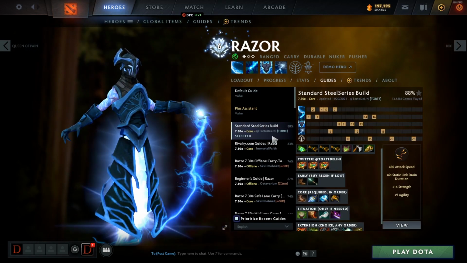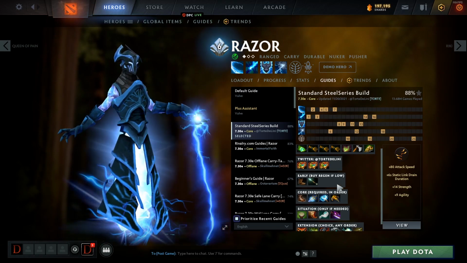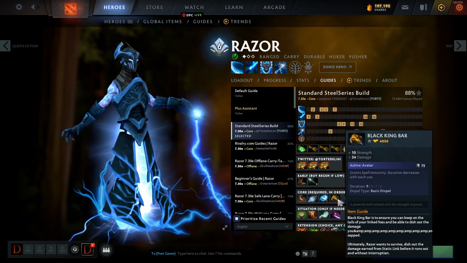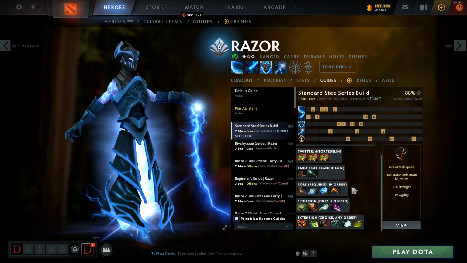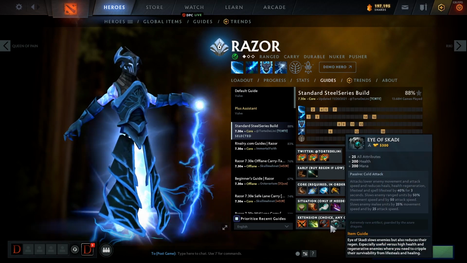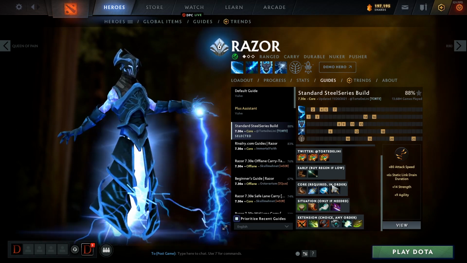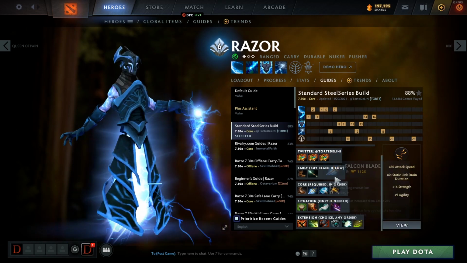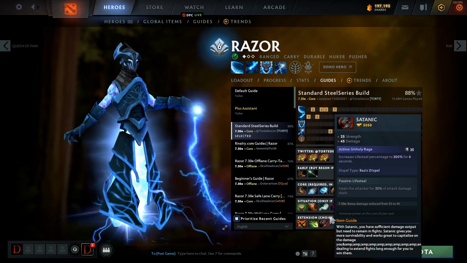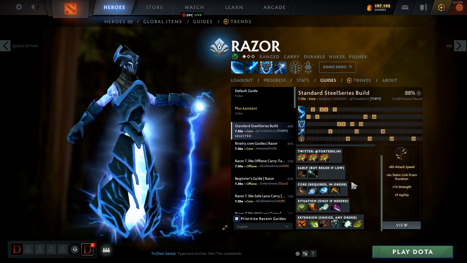Razor, I think I covered him in the carry video, but basically you want to be buying Maelstrom straight into BKB and then pretty much buying like Satanic and Refresher. Like you want to go straight up Refresher on this hero. I might even skip the Maelstrom. I would probably say Falcon Blade, BKB, like Satanic, Refresher or something like that. Basically, Satanic is so good on the hero.